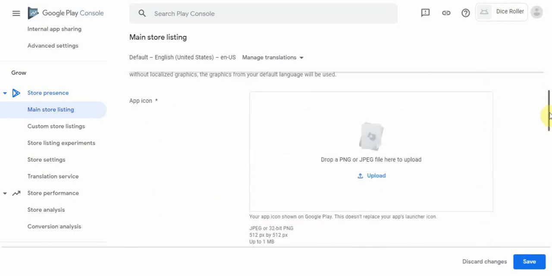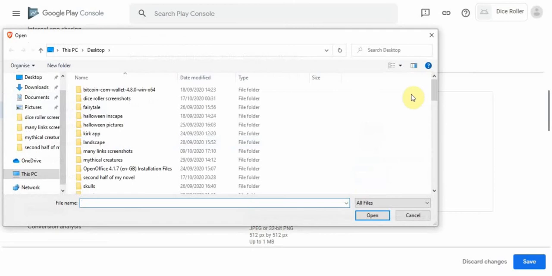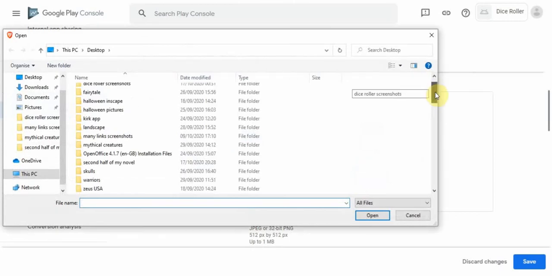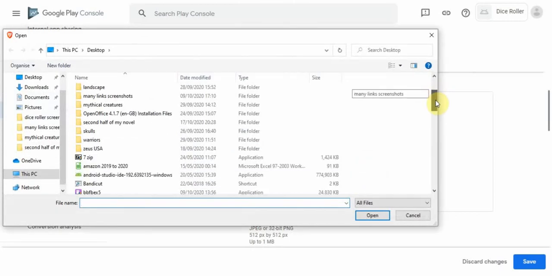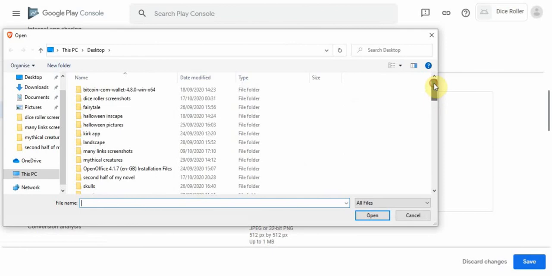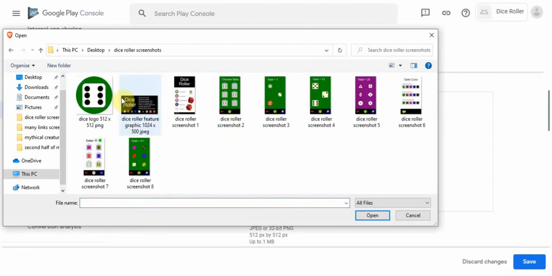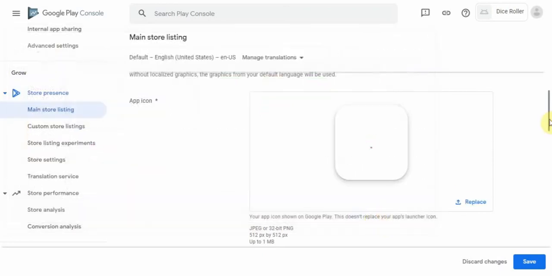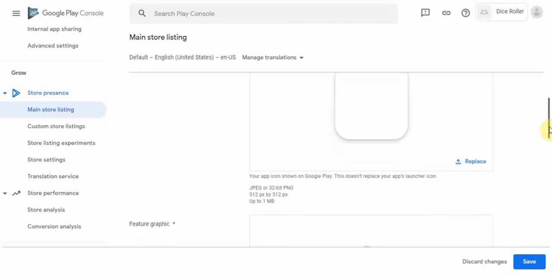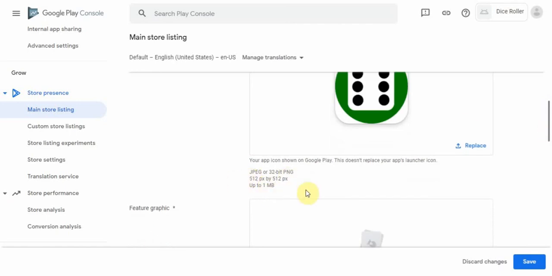and keep scrolling down. So we've got app icon next. So just make sure it's the right size, 512 by 512 pixels. So that's the instructions there.